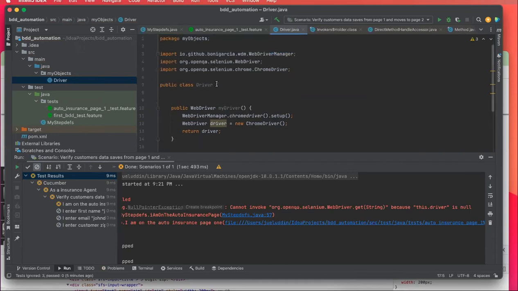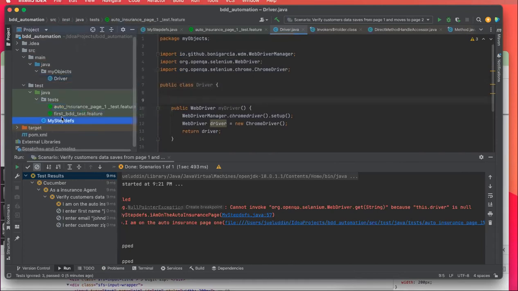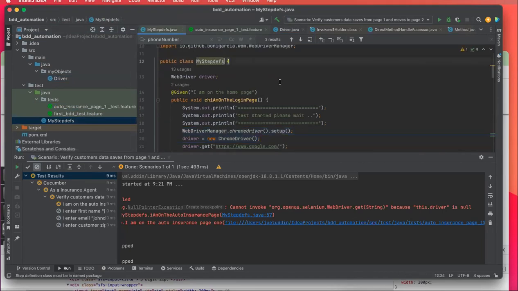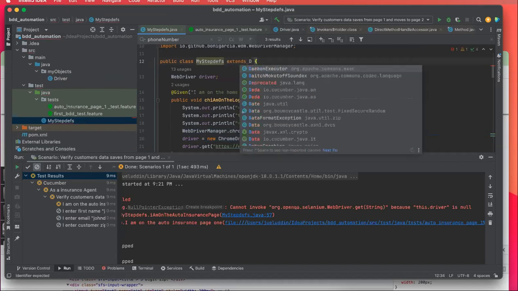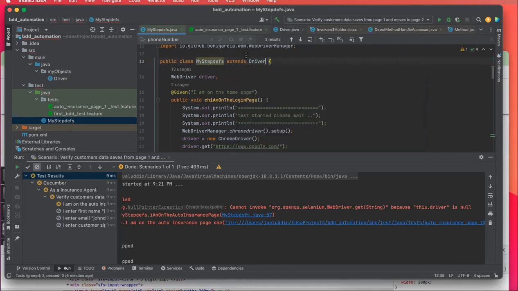Okay, so now that we have the driver, if I want to use it, let's say here, I can simply say extends, and first extends the driver class, right? Where is my driver class? My object right there.